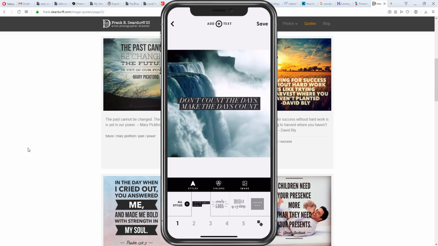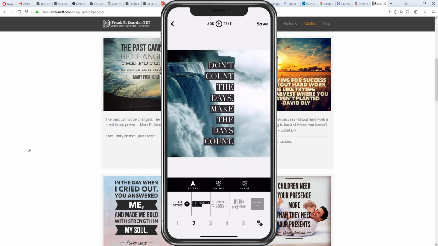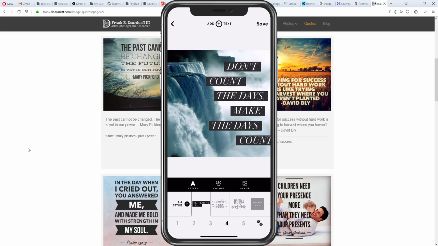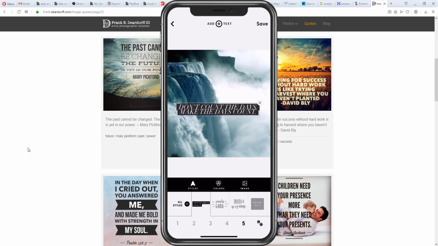Now I can do that with any of the styles, and play around, see which one I like. I wish this one had where I can change the spacing between the lines or the words. It does not. So you can actually go through here. You can see that it changes the pattern. It's the same font, it just changes the pattern. You can't control the pattern. And then you have the dice. You can just keep clicking that, and it'll go through the different ones.